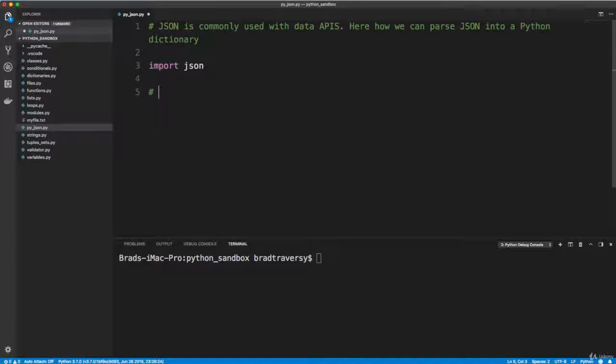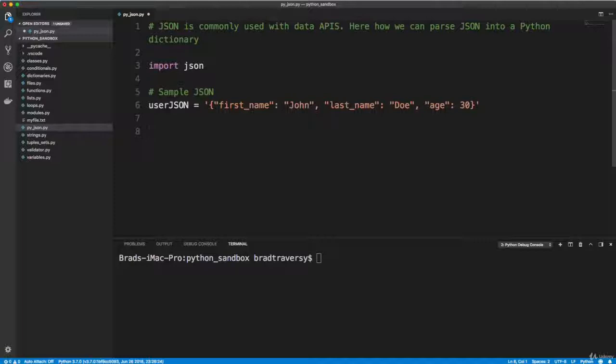All right, and then I'm just going to create some sample JSON. Usually this would come from some kind of API. You'll probably make a request and then get some JSON back, and then you can do what you want with it. But I'm just going to hard code it. So I'll say user JSON, and it would be formatted with double quotes for the key and the value. So we'll say first name, John, and let's do last name, Doe, and age, 30. All right, so that's valid JSON.